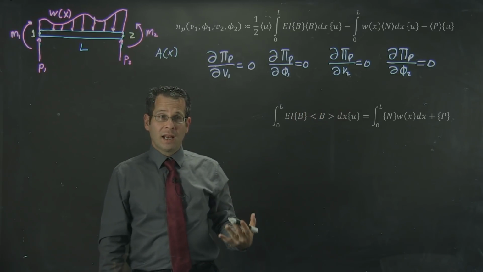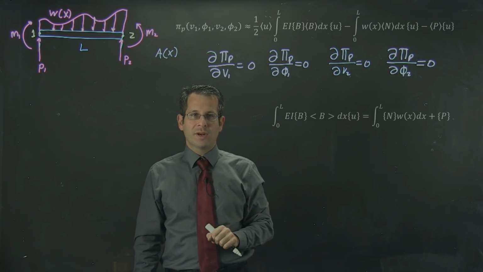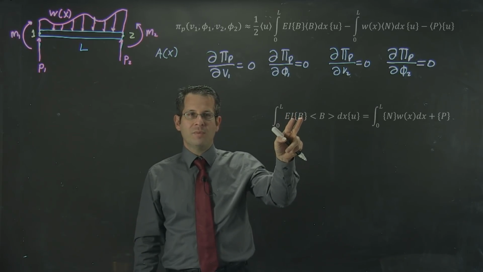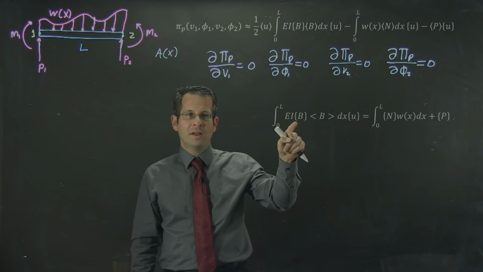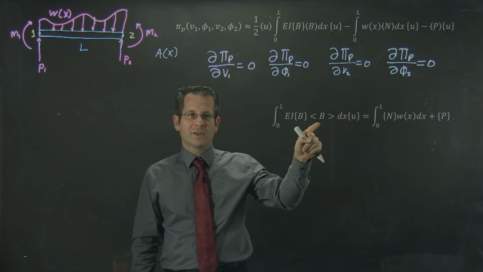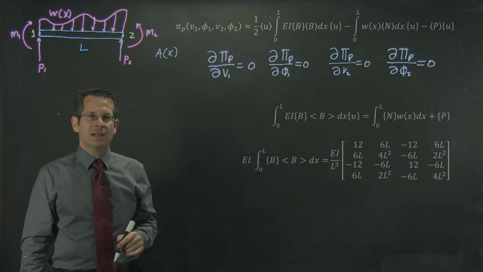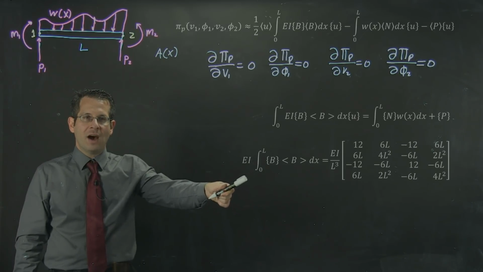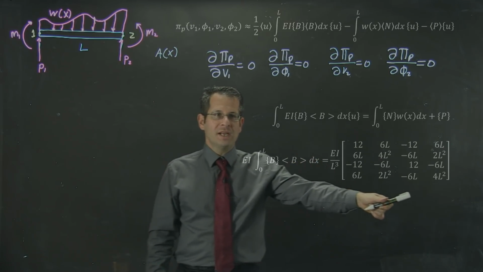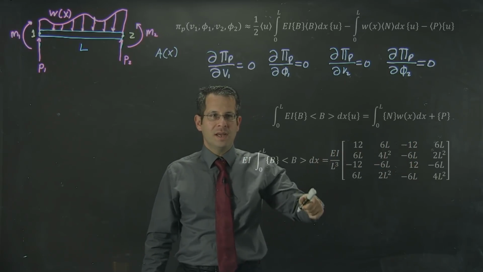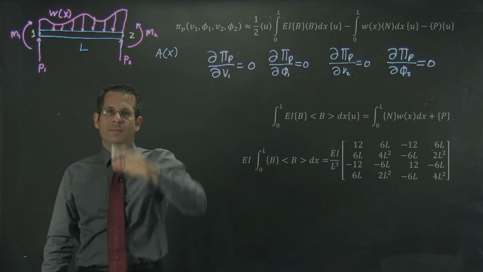Now, let's say in our particular example that E and I both turn out to be constants with respect to x. Then I can move them out of this integral, and I can evaluate this integral from 0 to L of the b column vector times the b row vector dx. What will I get? I don't think you'll be too surprised to find that if E and I are constants and can move out of the integral, all you end up with is a 4 by 4 matrix, which is the exact 4 by 4 matrix that I got when I derived a solution to this problem using the direct method.